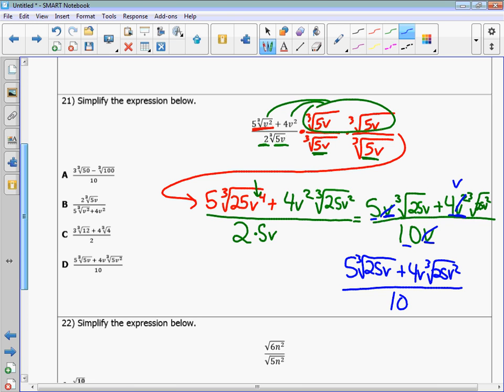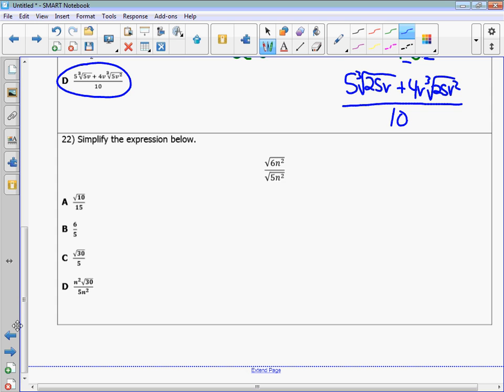Okay, 2. Square root in the denominator. Again, it's only a monomial, so now we only have to multiply by the square root of 5n squared. Only 2 of them since it's a square root. The numerator is only a monomial, so it's nice. After doing those last couple problems, this is much nicer. And the denominator, when you multiply 2 of the exact same things, and it's a square root, you end up with the same thing that's underneath. So square root of 5n squared times the square root of 5n squared is 5n squared.